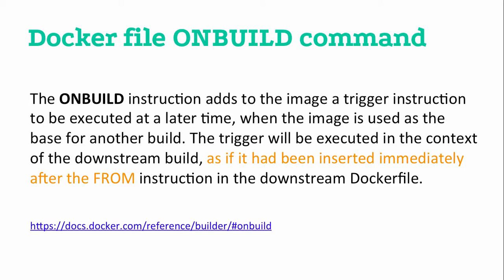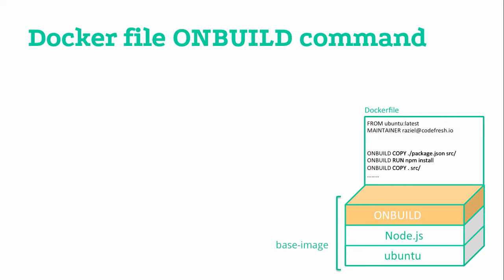This is the documentation of OnBuild from the Docker documentation. As you can see, OnBuild is basically triggers that the daemon will execute in a downstream build. We can look at them as commands that will be added to the downstream build right after the FROM. Let's look at it in a visual way.